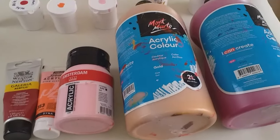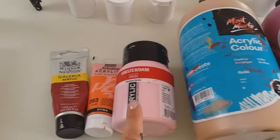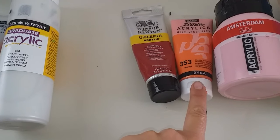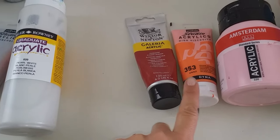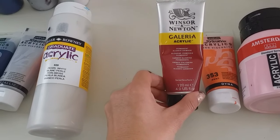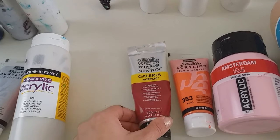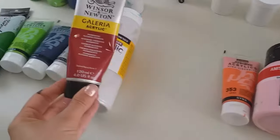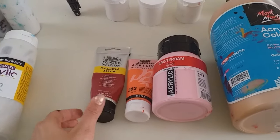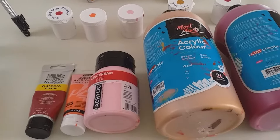Then for the flowers, Montmartre Magenta, Montmartre Gold, Amsterdam Persian Rose, I've got some orange, which is a Pebbio Studio Acrylics Iridescent Orange Yellow. And then this lovely one, Winsor & Newton Galleria Acrylic Alizarin Crimson, which is just a lovely, rich, warm, reddy colour. So I was slightly concerned about the red and the green, because obviously if they do mix, they make brown. So that's why I've just decided to add a bit of orange, a bit of pink to it as well, just to create these lovely warm flowers.